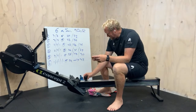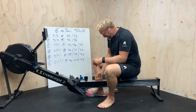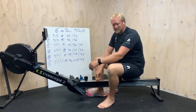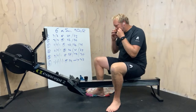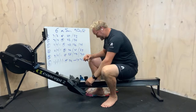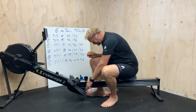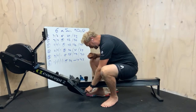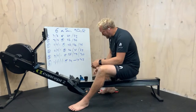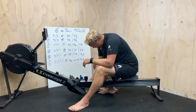Don't mind me, I've just got a couple of little things that I was meant to sort out the other day, which I haven't quite got round to. Just retaping my straps. Hope everyone's going well. Hope training's going well. Everyone's staying safe, as we know we want to. Just doing all of these little bits to make sure we're going to be good for today, plus finishing my coffee, because it's quite early here in New Zealand at the moment.